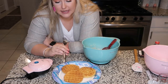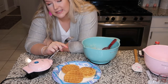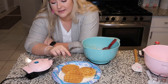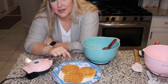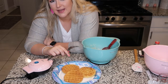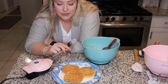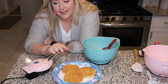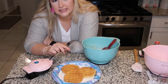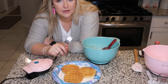Now, I did make another chaffle recipe. It had mozzarella cheese and stuff like that. And to me, it was okay, but I'm more of a sweet person, so I was really wanting it to be more like that. I also saw some lemon chaffles, waffles, and then I think they call these chaffles because it has cream cheese in it for this one, so I guess these would be chaffles, but those over there would definitely be waffles.